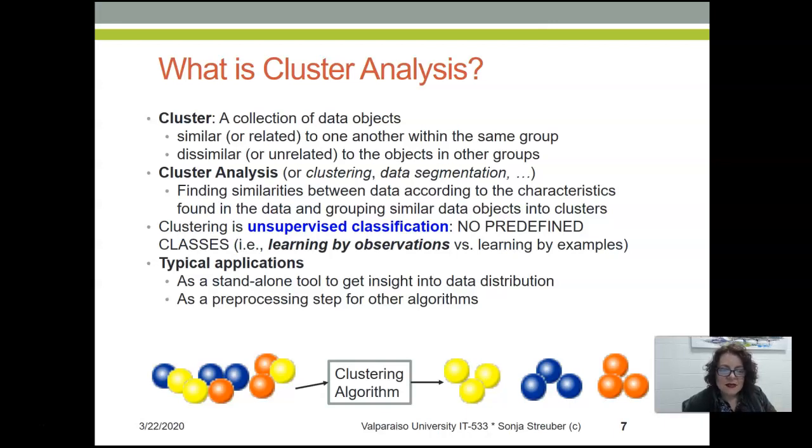Cluster analysis means finding similarities between data according to the characteristics found within the data. That also makes cluster analysis exploratory. It also makes it unsupervised. In classification, which we classified as supervised learning, we know what the class attribute is, and we know what the categories or what the labels or what the levels are within that class attribute. In cluster analysis, we don't know that because we don't have a class attribute.